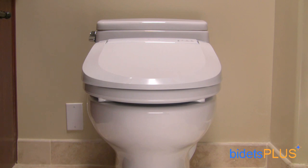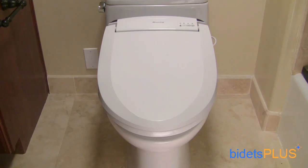This is an advanced bidet toilet seat that's fully loaded with the latest features and functions. The Blooming NB-R1063 is one of the newer bidets available. One of its chief design goals was to be compatible with all different types of toilets.